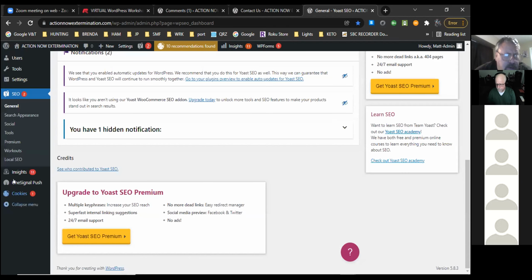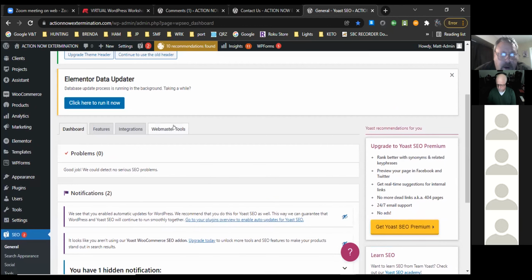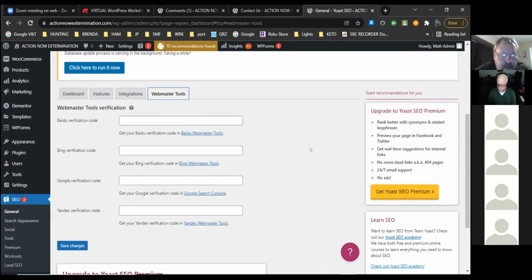Go to your right. All the way over? Yeah, you were too far over there. Go up. See, right there in the middle. Oh, right there. Yep, hit that. So you're going to need to set up that Google Search Console. And then also when you get a chance, you can do the Bing Webmaster Tools, which will help you with Bing.